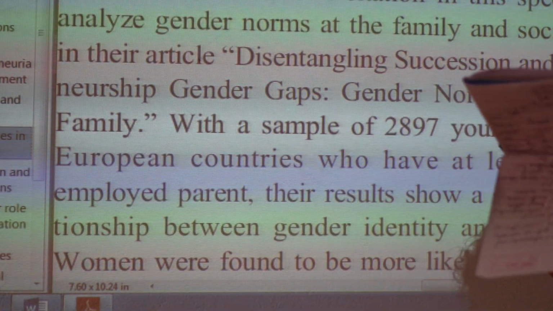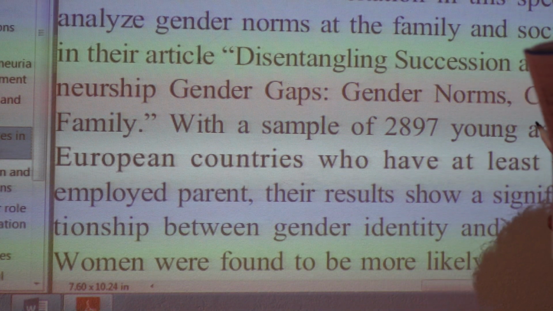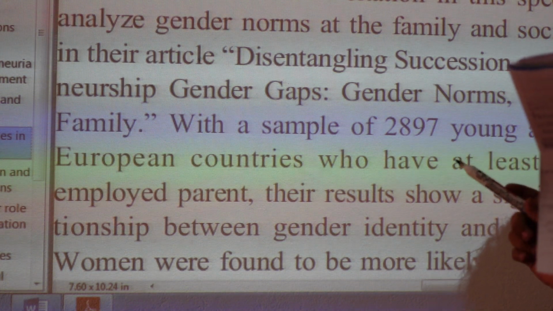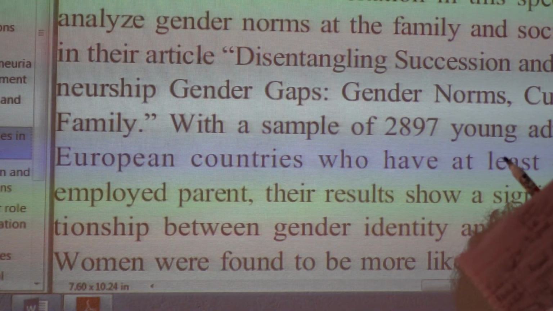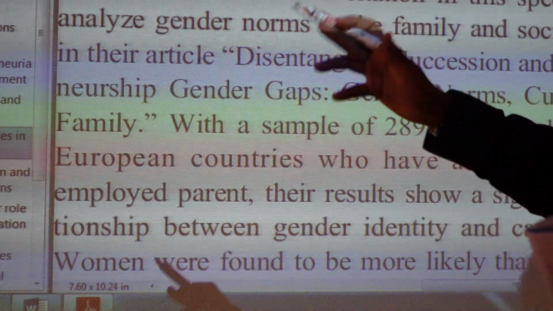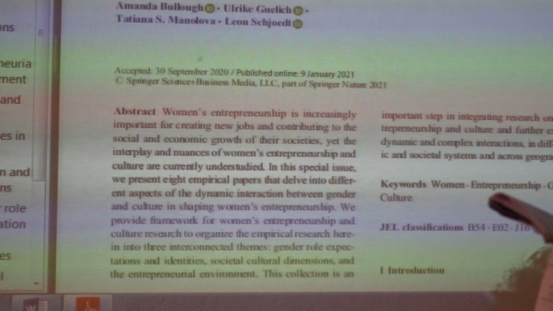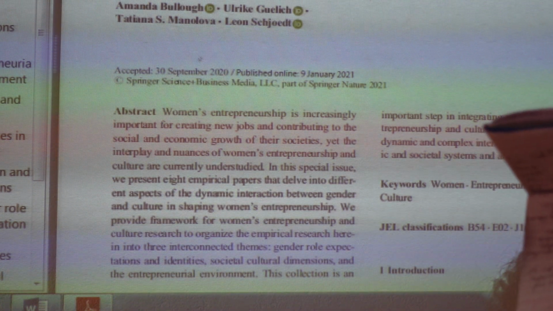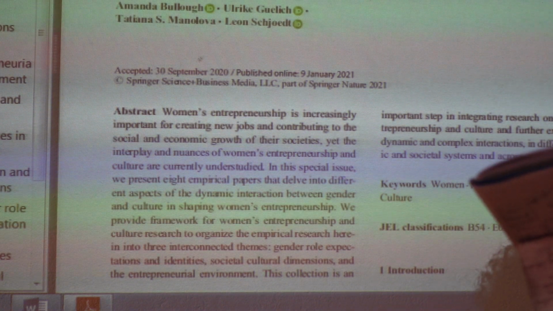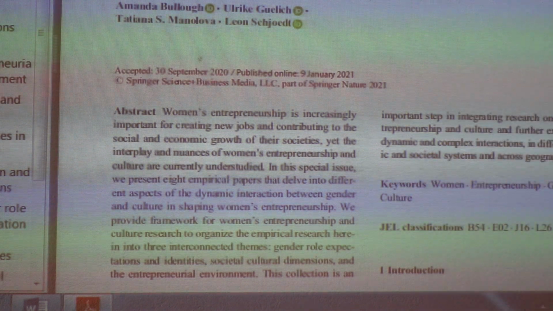The statement of the problem was that it is growingly important, still it is understudied. The 8 empirical papers are our research methods. These themes were the results or findings. We used the 8 empirical papers, which helped us find that there are 3 themes on the basis of which these issues are getting created. And the fourth says the main conclusion. The main conclusion was that to integrate research on this topic, we need the help of all these 3 themes which are found from the research methods.